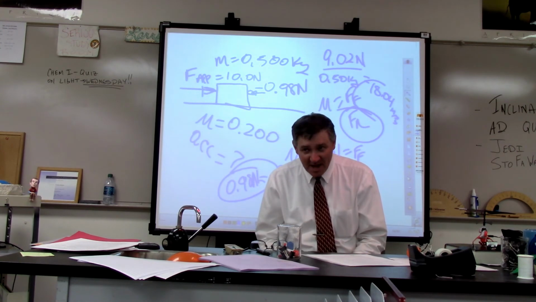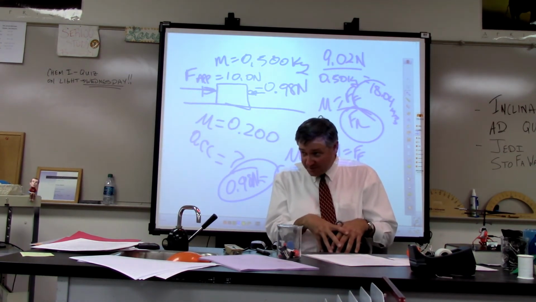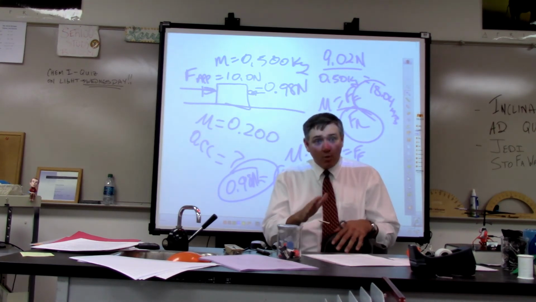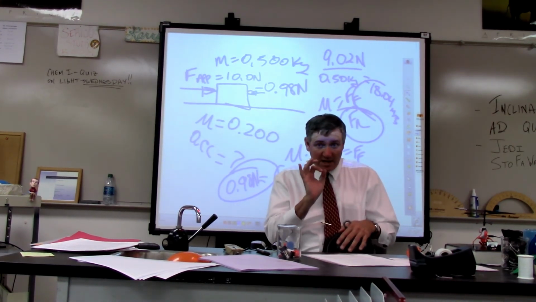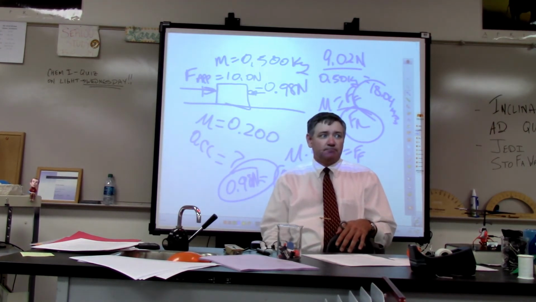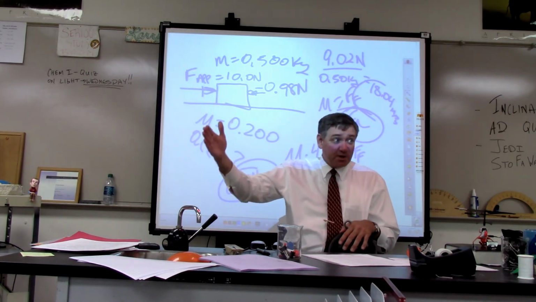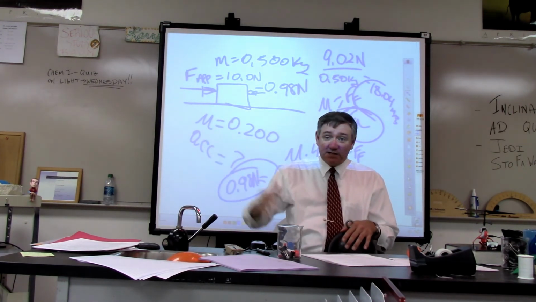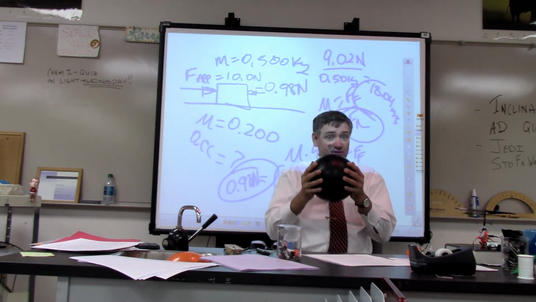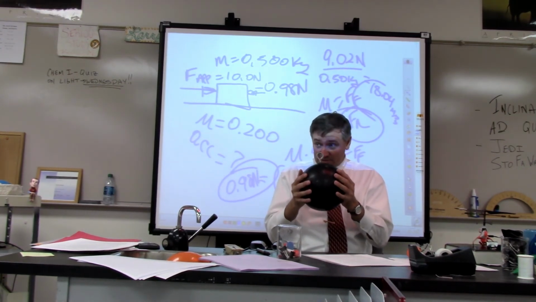If I want to throw Hank up in the air, I've got a downward force of negative 49 newtons. What's the minimum amount of force that I have to apply to make Hank accelerate upward? Anything above 49 newtons, right? Because if it's exactly 49 newtons, Hank's just going to be right here. Right now I'm exerting an upward force of 49 newtons.